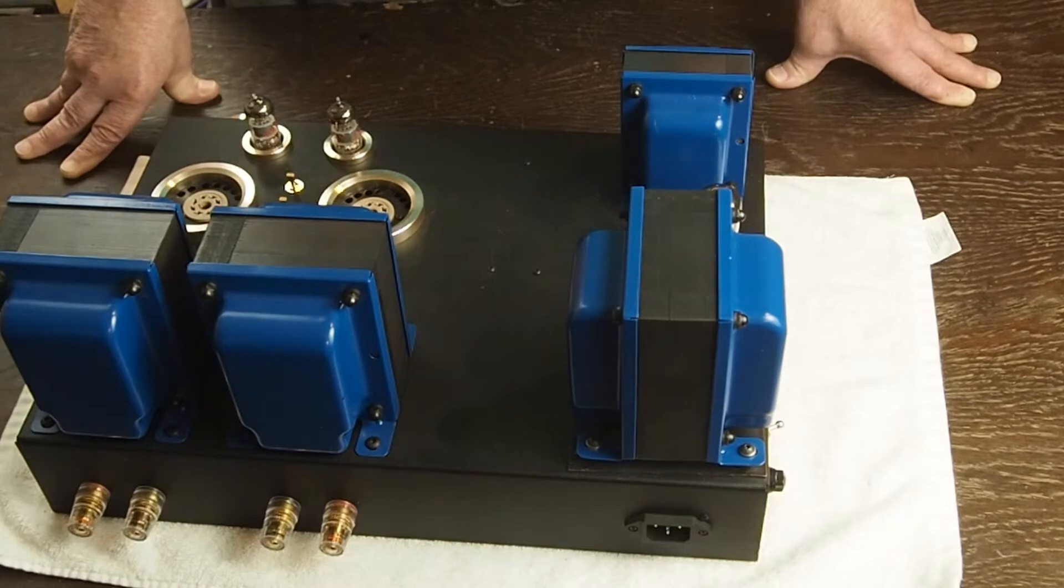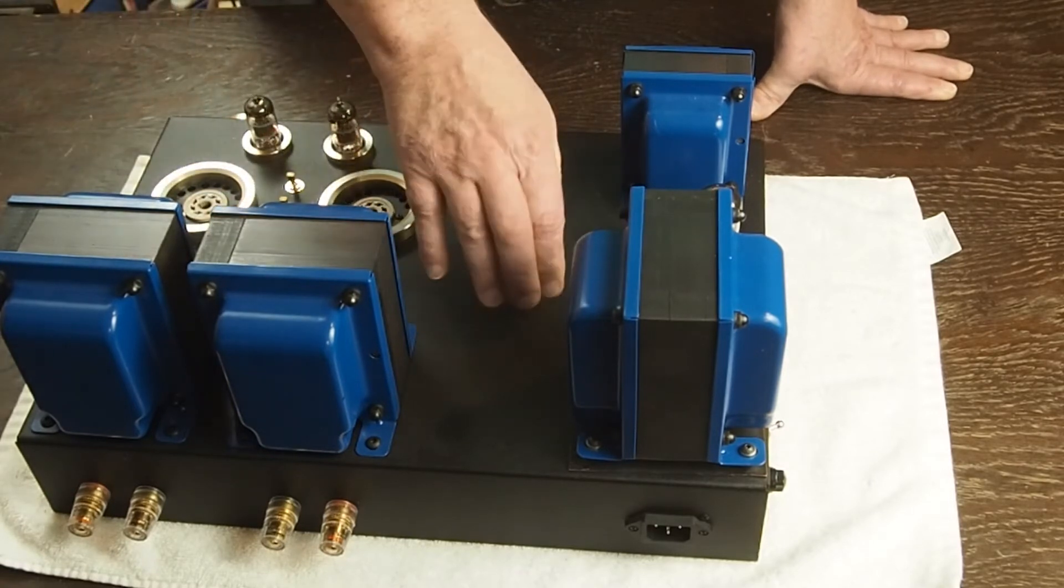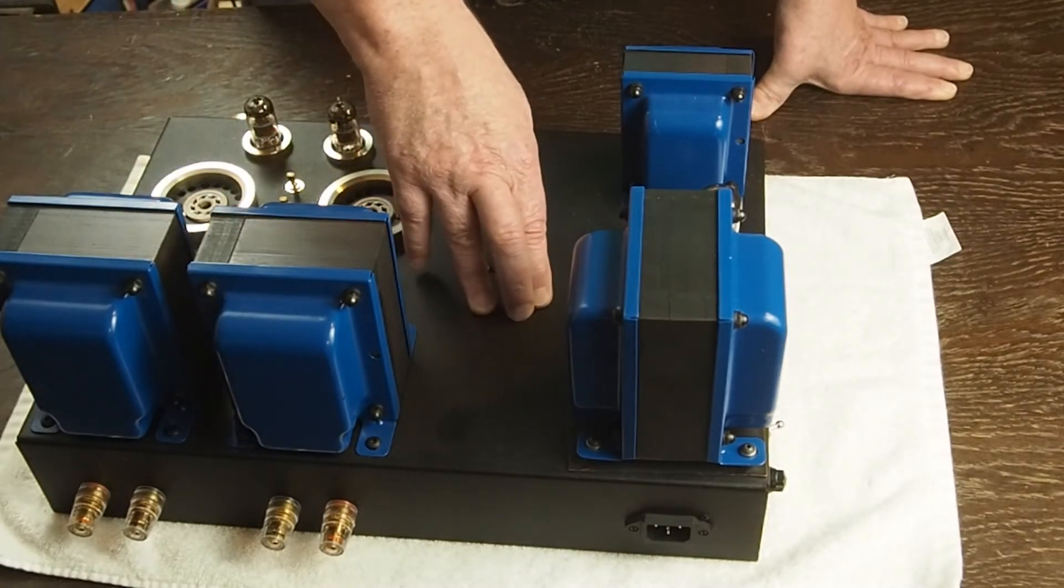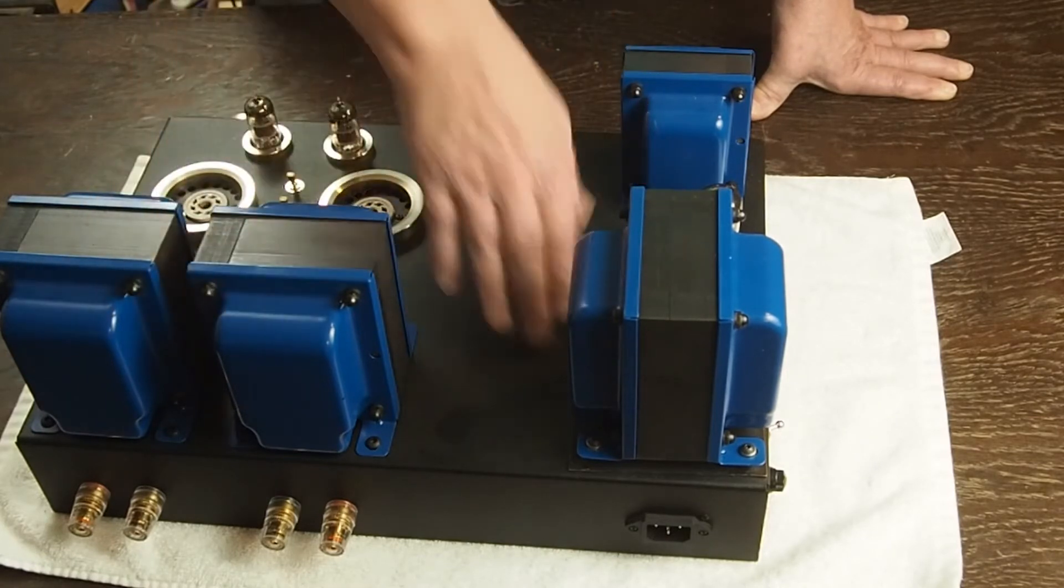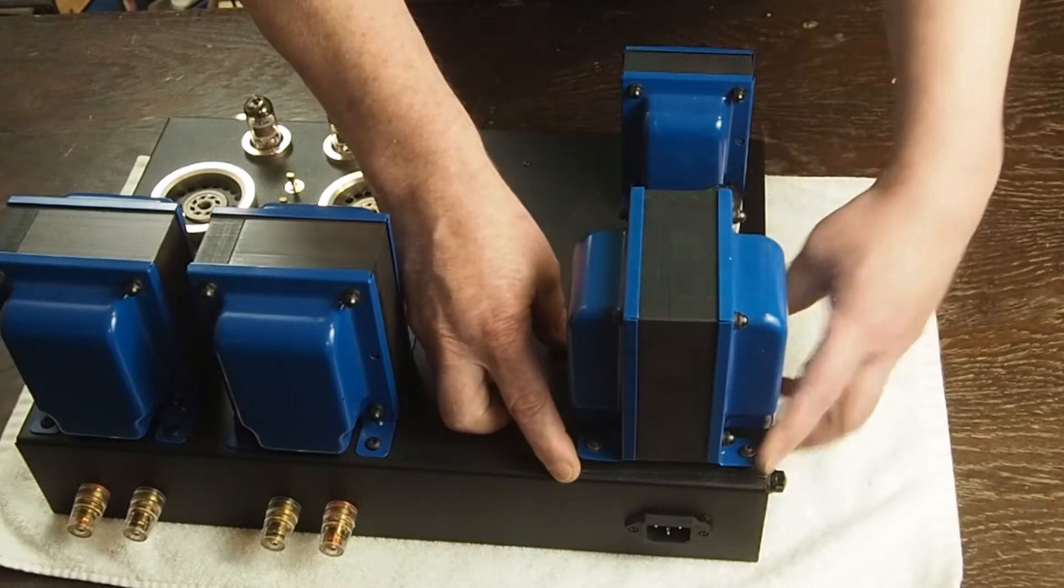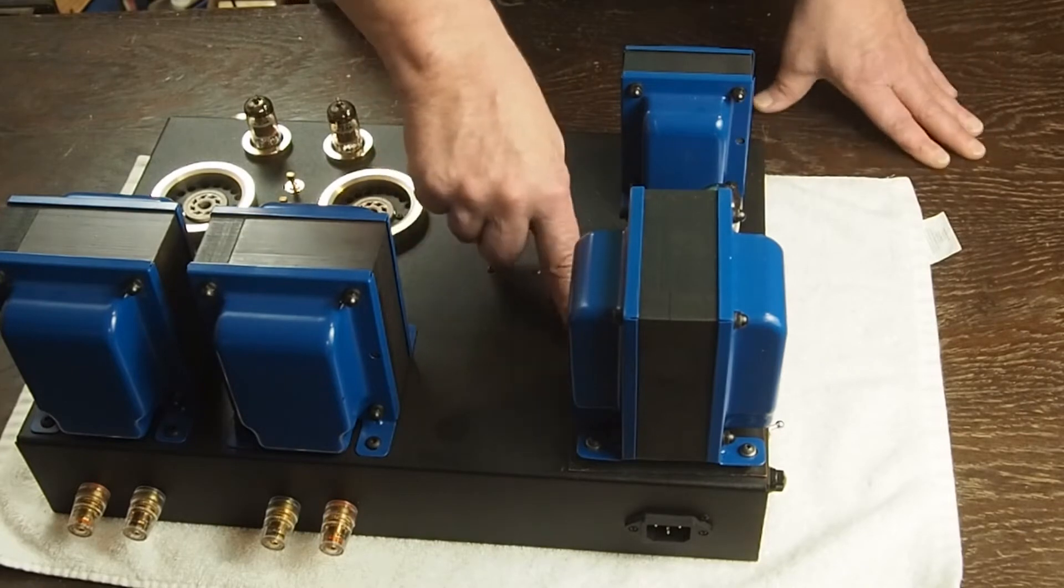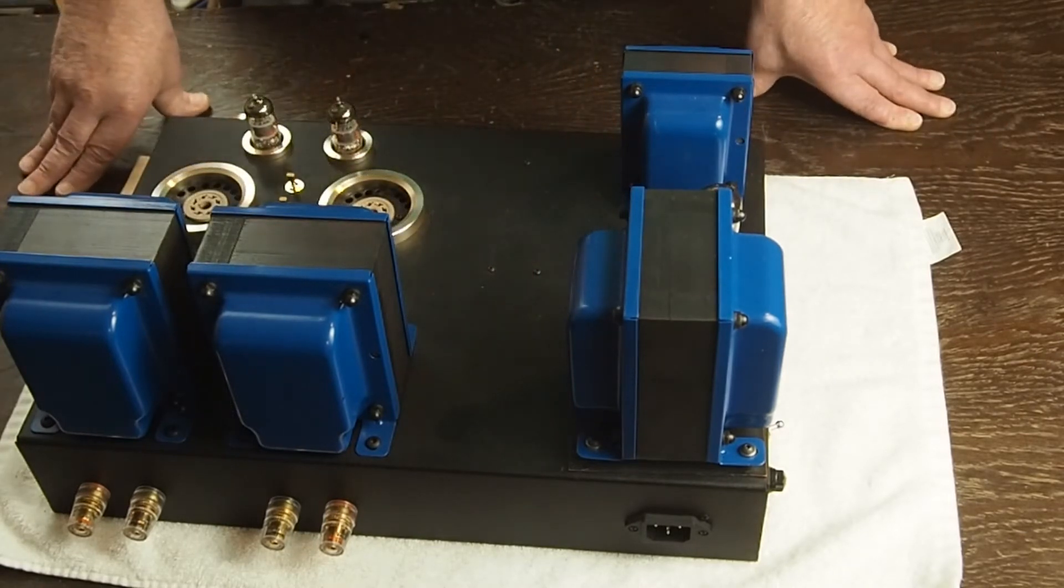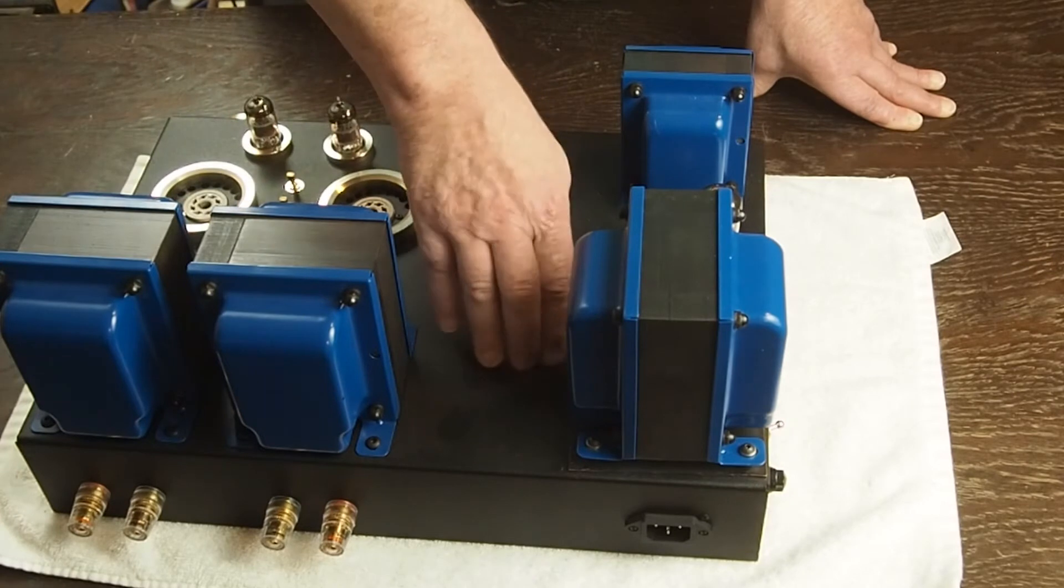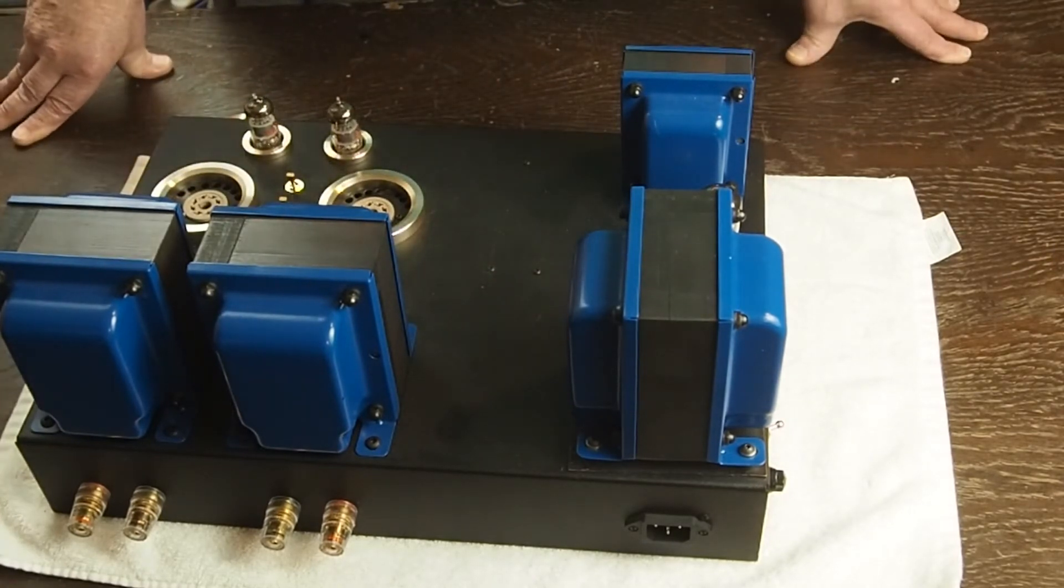The other thing that I did was I've read some concerns about steel chassis transmitting magnetic flux from the power transformer through the chassis, and so I took a little piece of a copper clad circuit board and put it underneath the power transformer to help shield the transformer from the steel chassis. Whether or not that really helps, I don't know, but it was easy to do, and gave me some peace of mind.